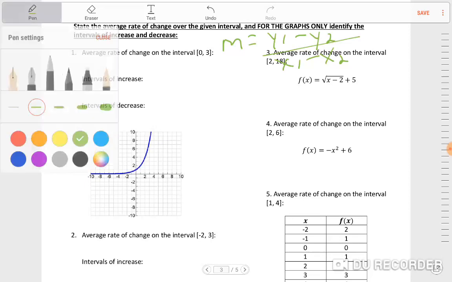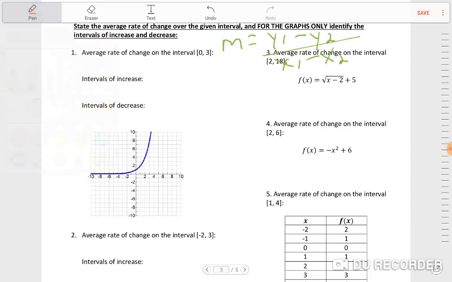Now the key is to understand, and this is where the mistakes happen. You guys see 2 numbers there and you're like, whoa, that's a point. No, that's not a point. That's an interval. Intervals relate to the domain. So what I want, I want the slope here, but all they're giving me are the x's, 0 comma something, 3 comma something. I need to find the y's. How I find the y's depends on how they're giving me the function.